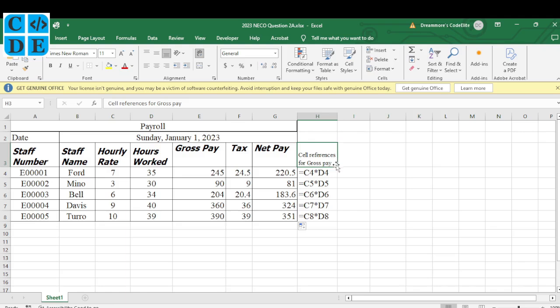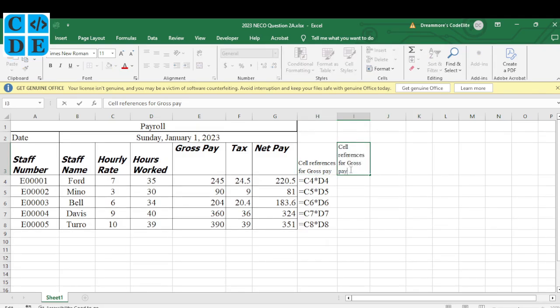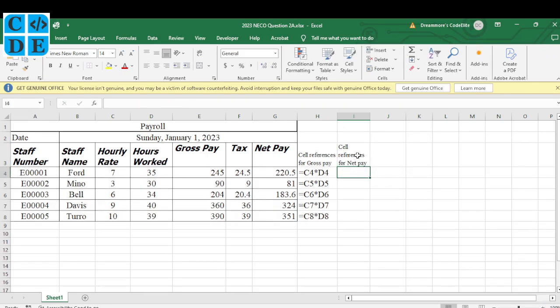So we can just come here and replicate this, then change it to cell references for net pay. We equally need to do the same thing. We just say equals FORMULATEXT. You double click on it, select the cell, close the bracket, and press enter.